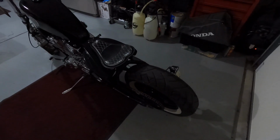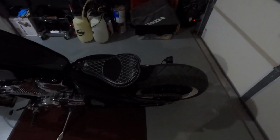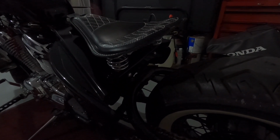Got a lot going on out here, but the first thing, as you can see, is the seat pan and the Springer seat that is on it. This is a kit that came from Bobbercycle. As you can see right there, there is a BC emblem that is riveted onto the actual pan. I just thought that was the best looking way to go, especially since I'm not making this a rigid or anything like that. You can still see the monoshock that's under there and everything.